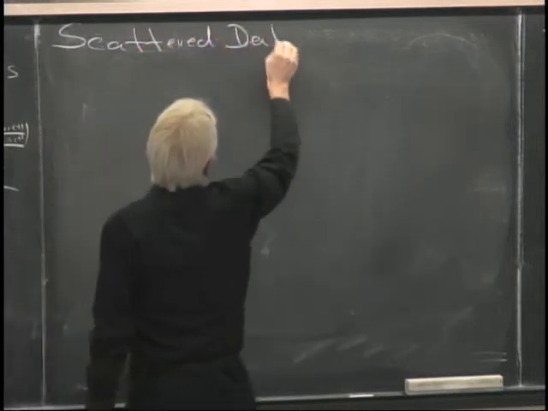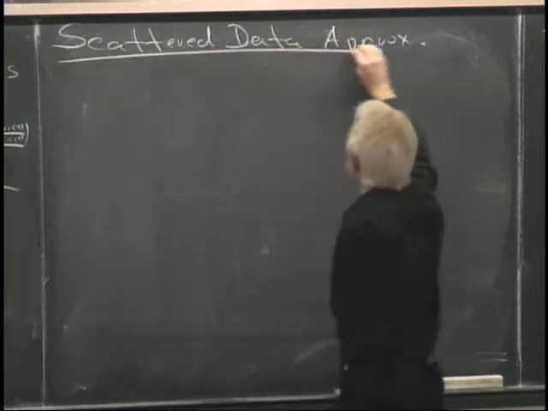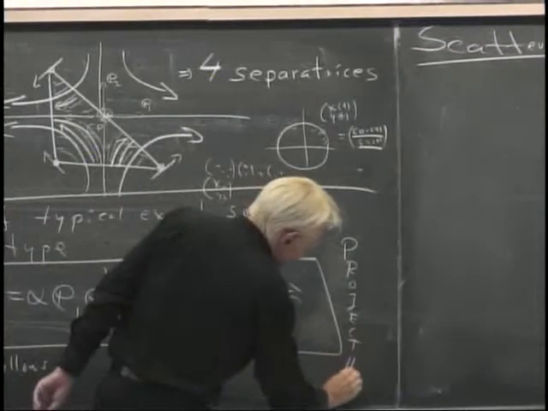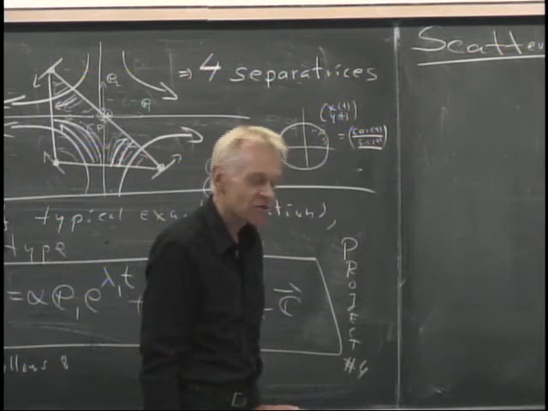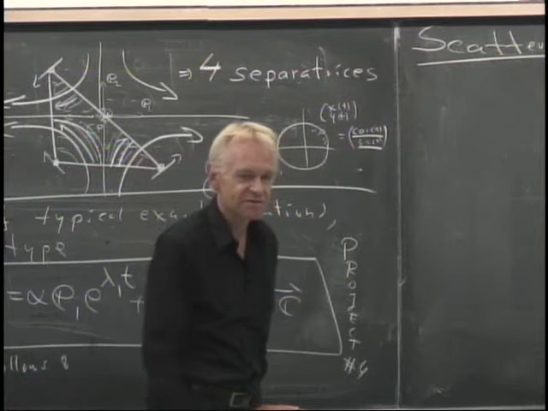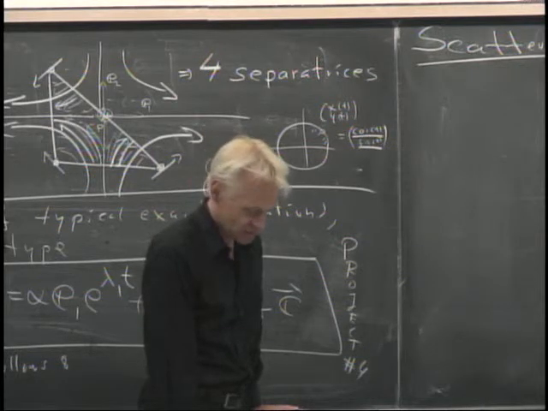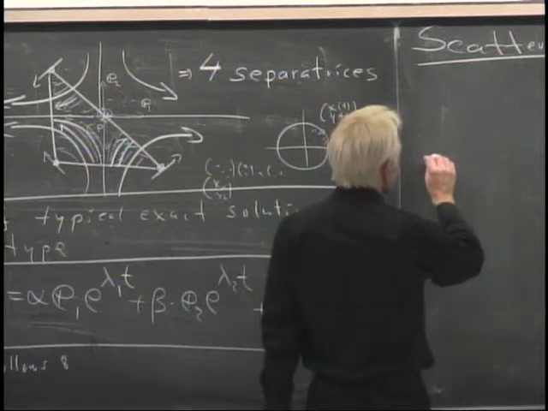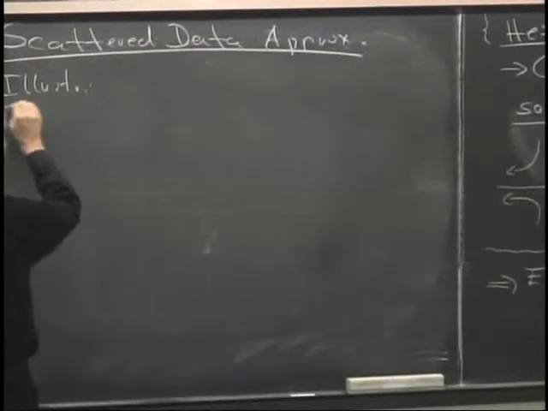scattered data approximation. And again, this can be used for project number 4, if you like this stuff, okay? There's so much unconquered territory in this area of topological characterization and visualization of flows and other things. It's endless, okay? You can easily grab complicated research problems and worthy ones. Scattered data approximation. Just illustration, defining the problem tonight, and then I will stop.